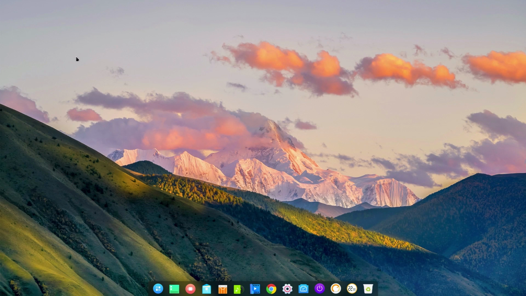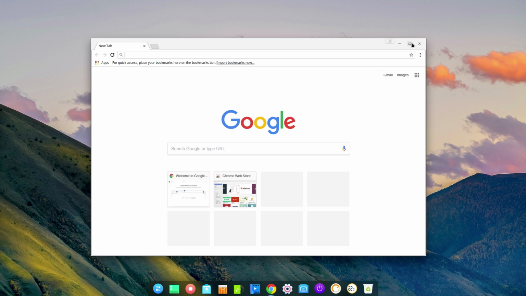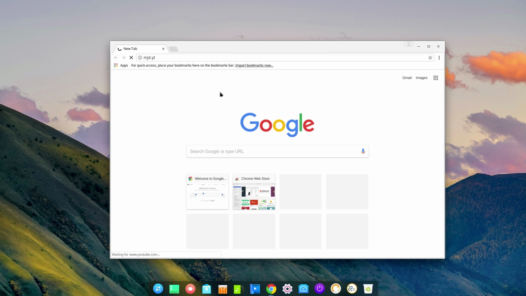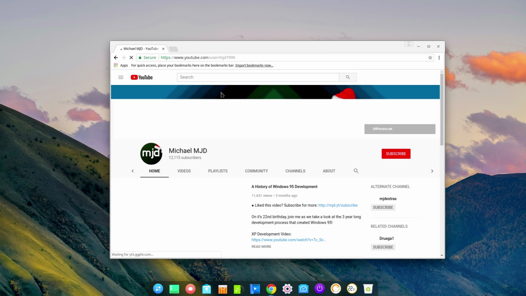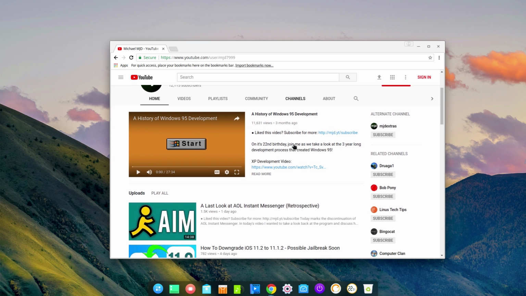We'll go ahead and just open up Chrome. I'm kind of curious to see how it looks on here. So all the window controls are in the top right rather than the top left as in macOS. But I think most Linux distributions have the window controls like Windows, in the top right. So let's just go to my channel here. And so yeah, obviously it's going to be able to browse the web perfectly fine. Just pause the video there. What can you expect? It's just a regular Chrome browser, not really anything special here.